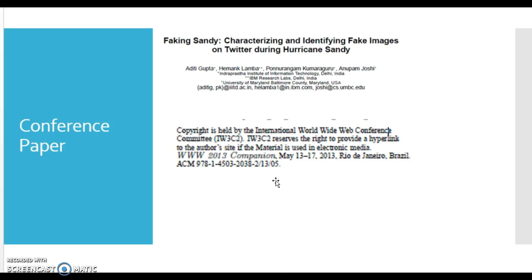So one thing to keep in mind is that this is a conference paper. So when you're using your citation guide, the APA guide, it's important that you look through and find, how do I cite a source that most closely fits the source I'm looking at? Not all of them are going to be the same as how you cite a typical scholarly journal article. In this case, a conference paper is going to be slightly different, and if you look up that information, it's going to tell you what you need to pull out of here.